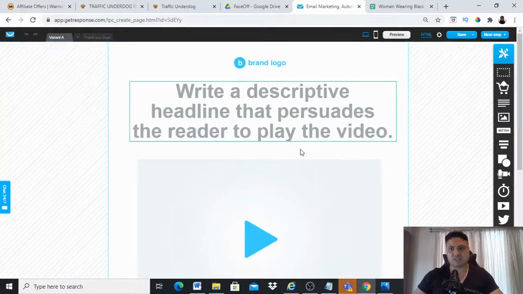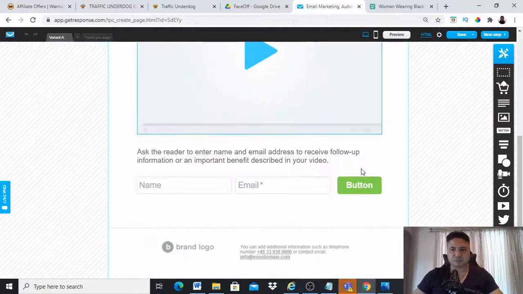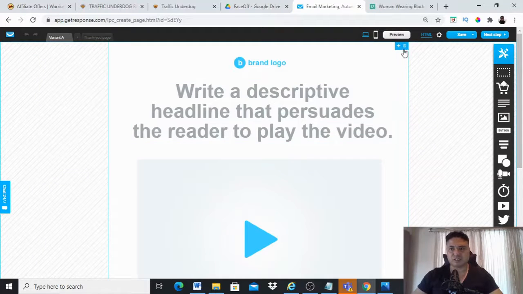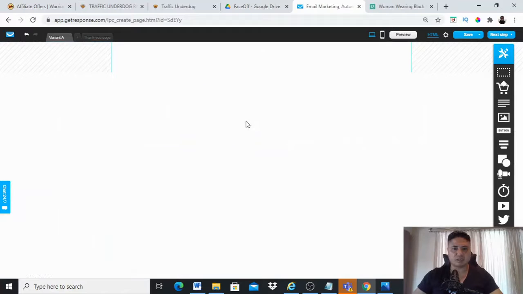What I want us to do is just clean up all these things here. So what you can do is if you double click on the white block here, try not to select any of the elements. Just hit this dustbin here and everything should be gone. I then want you to add a section.